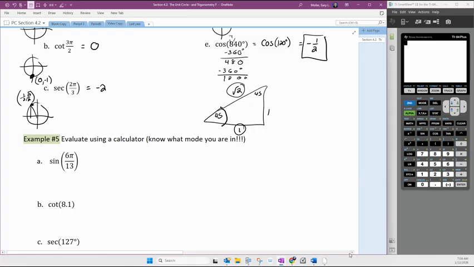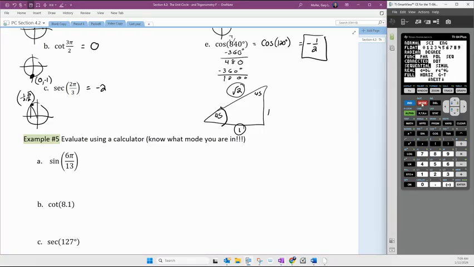So I've got my calculator over here. So we're going to want to make sure, and your calculator may give you some information on the screen. If it does, you're looking for the word DEG or RAD, which will tell you which mode you're in. But on this TI version, I'm going to hit the mode button, and then you'll see on the third line, we've got radians and degrees. Radians is the default. It is the number one choice. And so I am already in radians, just coincidentally. So I'll quit out of that.